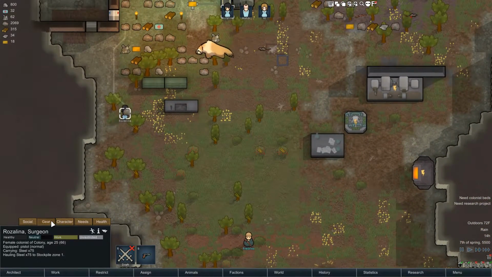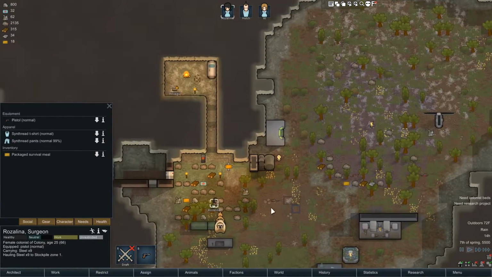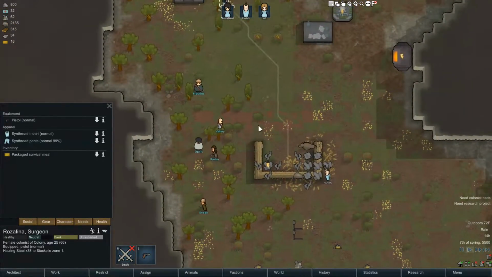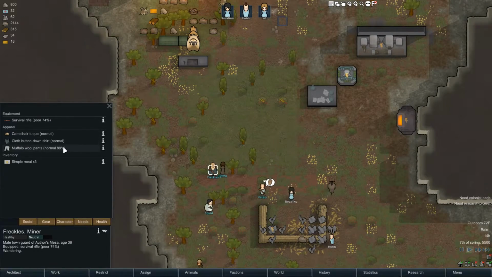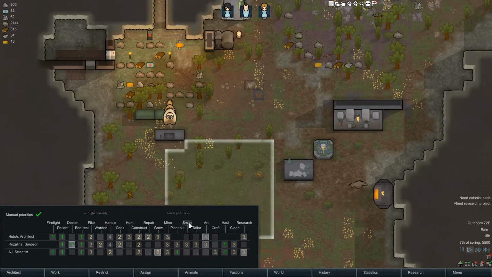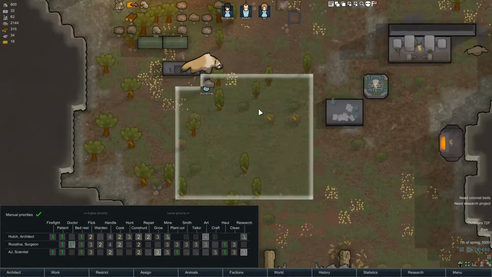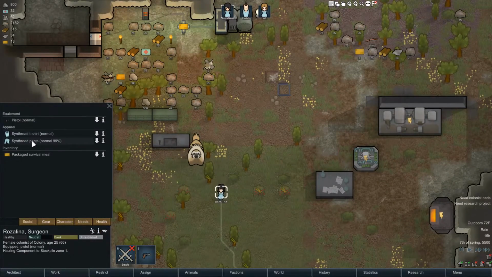If we just click on here, see that this is at 99%. We just landed, so it won't be that terrible, but after the elements get into the clothing a little bit, then it'll get a little worse. Let's just take a look here. 89%. And like I said earlier, the tailoring, smithing is going to affect the quality of the item as well. So both of these are normal.